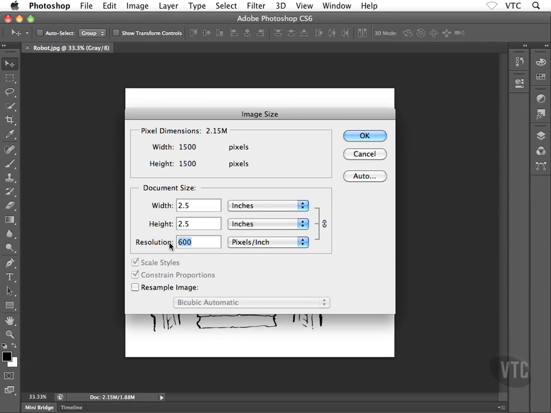What I want to do in the next exercise is explain what happens when we have resampling turned on. Just as a refresher, with resampling turned off, we are not changing the quality of our image. Let's see what happens now when resampling is turned on, when we can impact the quality of our image.